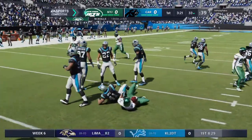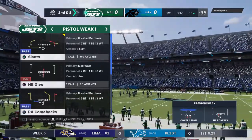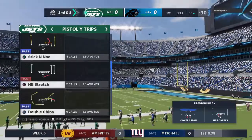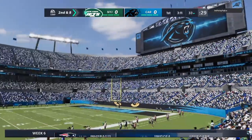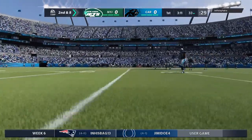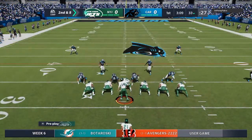Give him a couple on the carry there, second and 8. Certainly a nice job there by the defense rallying to the football and getting him on the ground, but I think the play gets made by the defensive front. Because if they can't get upfield, their job is to go ahead and get low, almost get into a ball sometimes, stack things up, and make it difficult for the runner to find a hole.